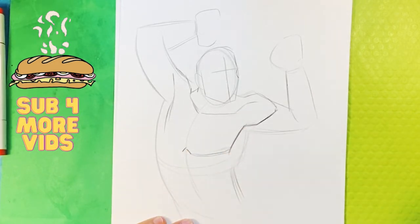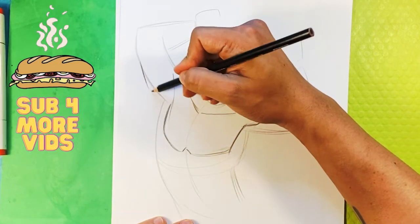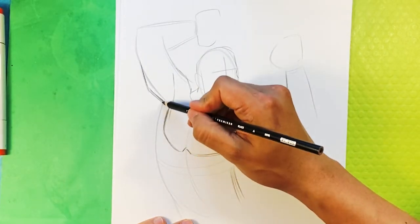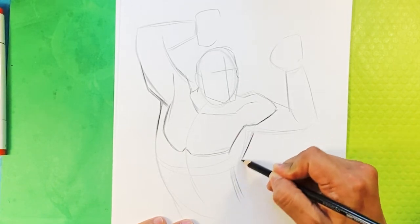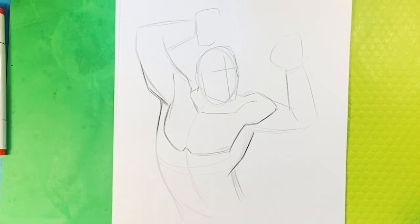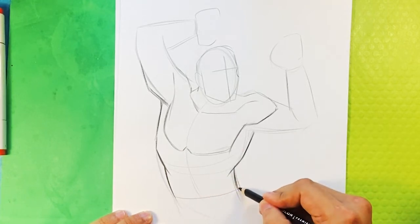Line up. Down. Curve over here. Out, down, over here for the lats. The lats is essentially the underarm muscle. I mean, it does a lot more than that, but the latissimus dorsi, lats. You can kind of see that. It's like a wing muscle when you're spreading your arms like that. It really activates when you do pull-ups and stuff like that. Pulling in, because you can see part of the rib cage. And in right here. In right here for the lower waist. Curve for that belt line here.